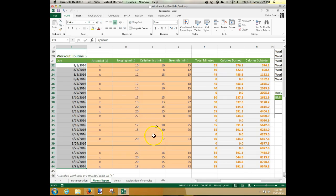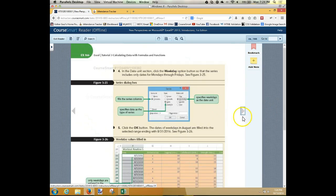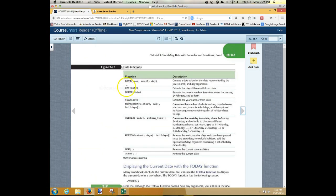There are some date functions. We talk about them more than use them in the book, so let's take a quick look. Here are the date functions. You can create a date. I don't use that very often. In my intermediate class, we create some really convoluted formula and use that. You can find out what day this is. You can find out what month the date is. Weekdays, this we're going to use.